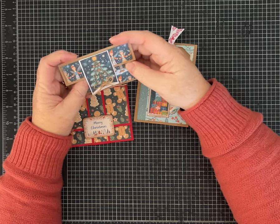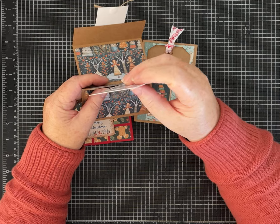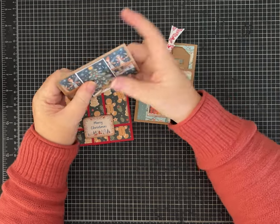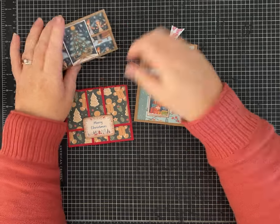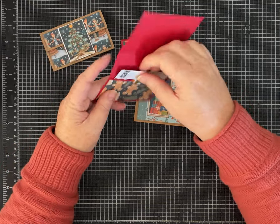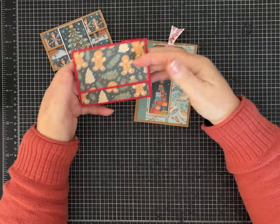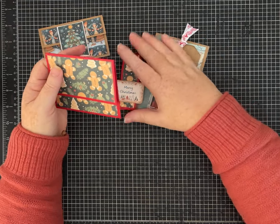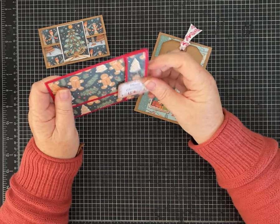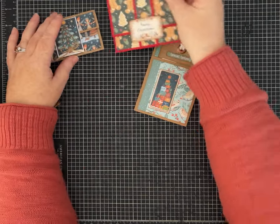So this one is a pop-up style. Isn't this cute? And the gift card goes right in that little pop-up. You can decorate these with any papers and really make them your own, embellish them, super fun. This one has a belly band, and this is probably just the easiest of all of them, just like that. And I'm going to hopefully give you a trick to help make the belly band go off and on easy, but still hold it closed, okay?